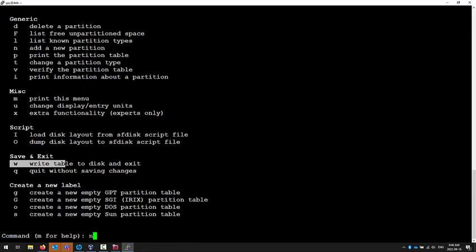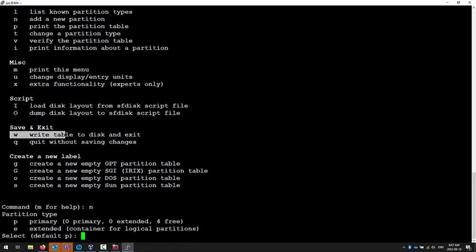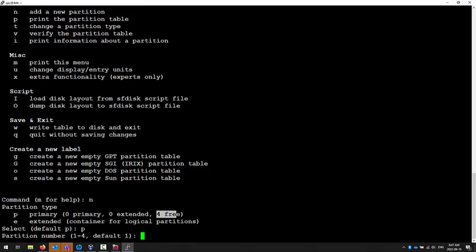First, N for new. It wants to know if it's a primary or an extended partition. Now we've talked about this. We're only going to focus on primary partitions, but using this tool, if we wanted to go beyond the 4 primary partitions, if we wanted to create 6 partitions, for example, we would need to say one of our primary partitions actually needs to be extended, and then we would have 3 partitions we need to create. We could create those other 3 inside of the extended partition as logical partitions. We've talked about this in class. So we don't need that. We are just going to create primary partitions. We're going to create 2.